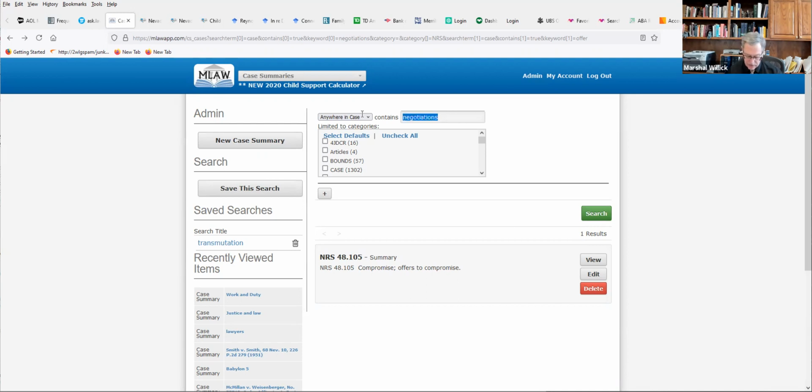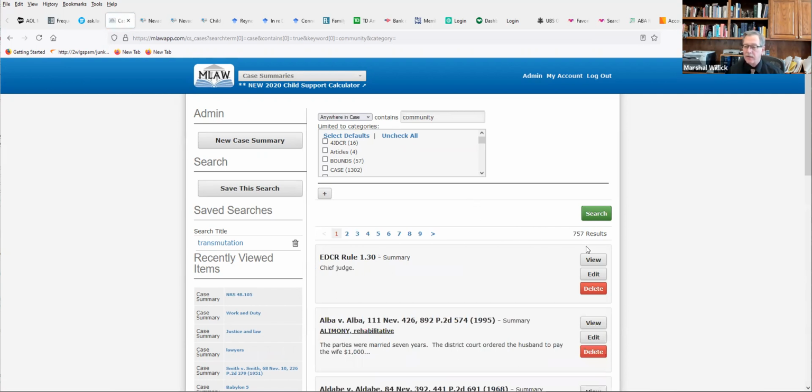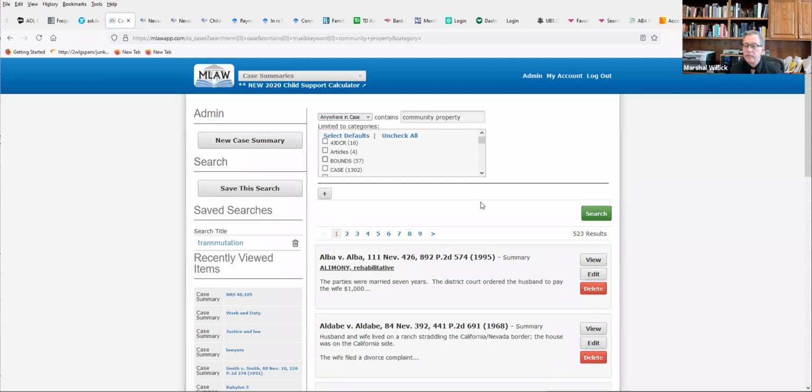Well, if you typed in community, you'd end up with 757 results, which is probably too extensive. If you wanted to add the words community property, you would restrict it to still 523, which is still way too many.